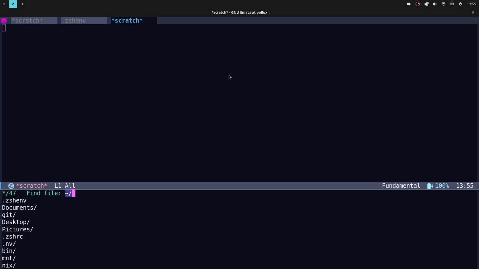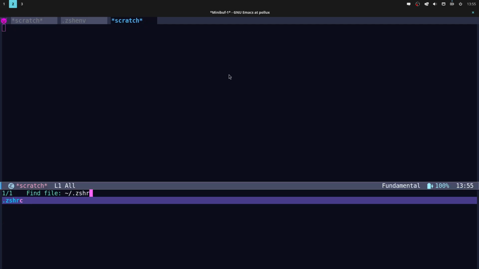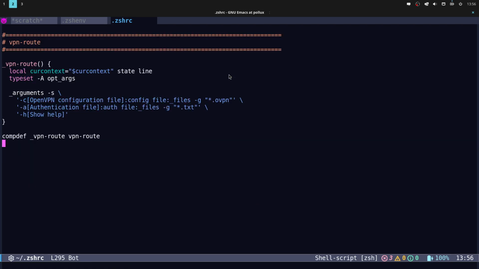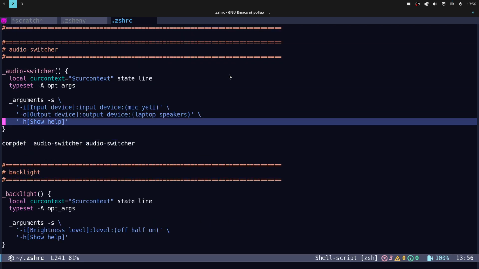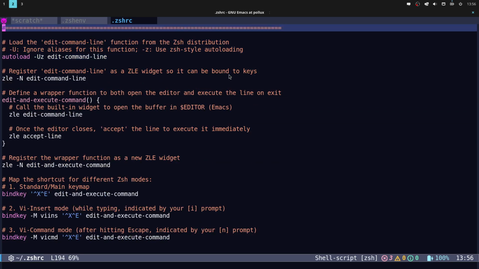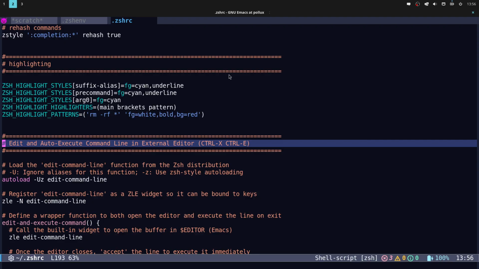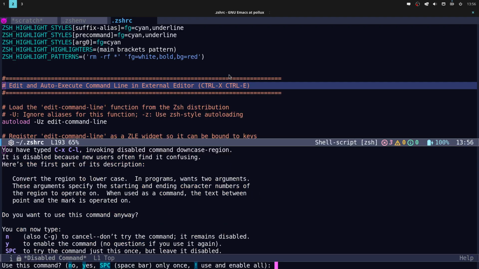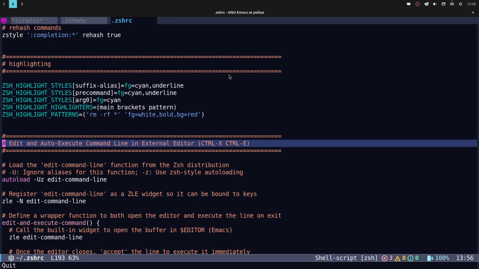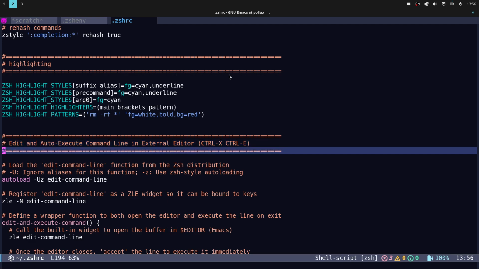And in the zshrc, if I come down to the bottom, I'll show you the code. Okay, so this is how we edit and auto-execute a command line in an external editor.